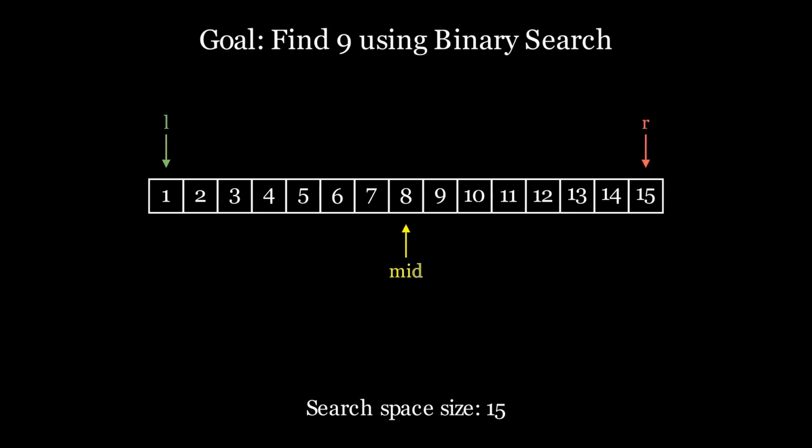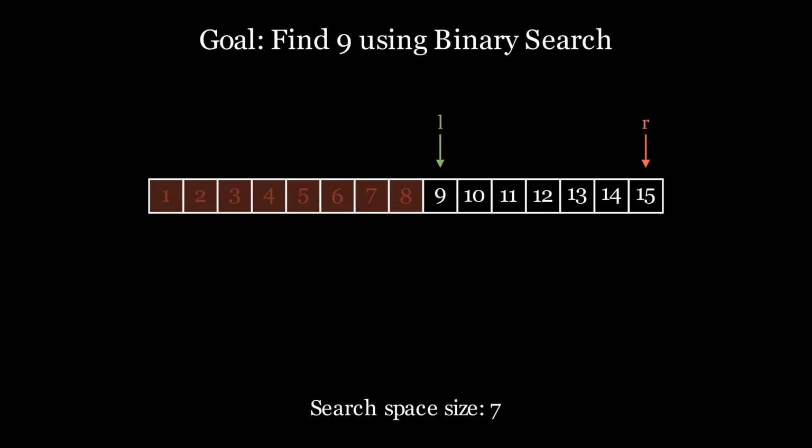We calculate the midpoint of the search space and compare its value against our target key. Consider the case where the midpoint value is less than the target. Remember that the input is sorted, so think about how we can trim the search space to avoid checking redundant elements. In this case, we undershot, so we look at the right half of the search space. This is because all the elements on the left half, including the value of the midpoint, contain elements that are less than the target. Similarly, when the midpoint value is greater than the key, we overshot and we need to look on the left half of the search space.